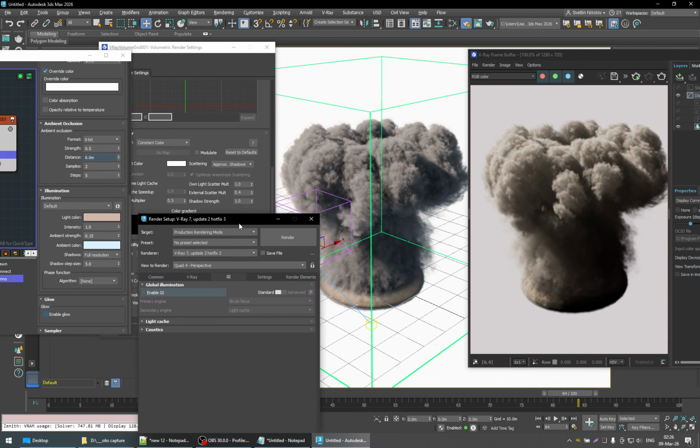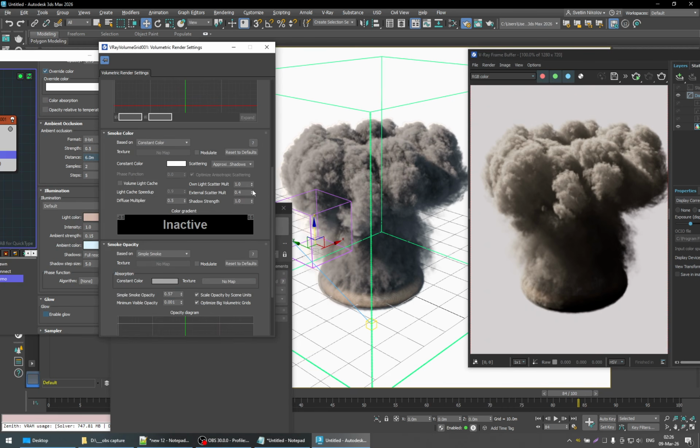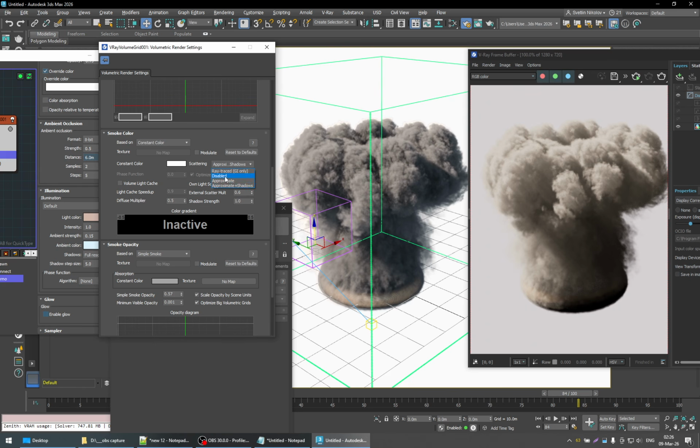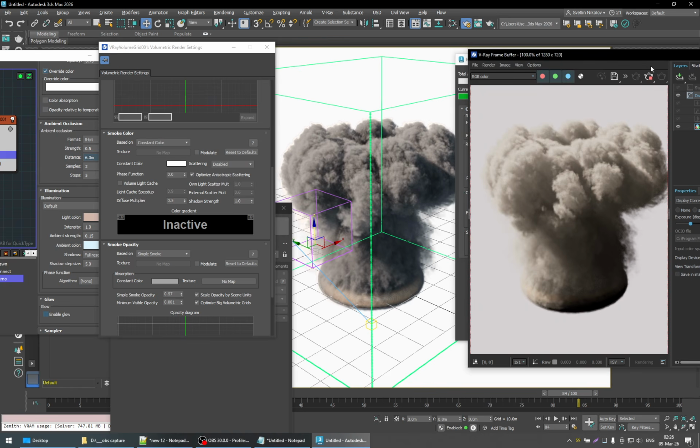Okay, so here, what I can do now is I need to increase a little the scatter multiplier because the shadows are getting too dark. Or maybe I would just switch to disable scattering.